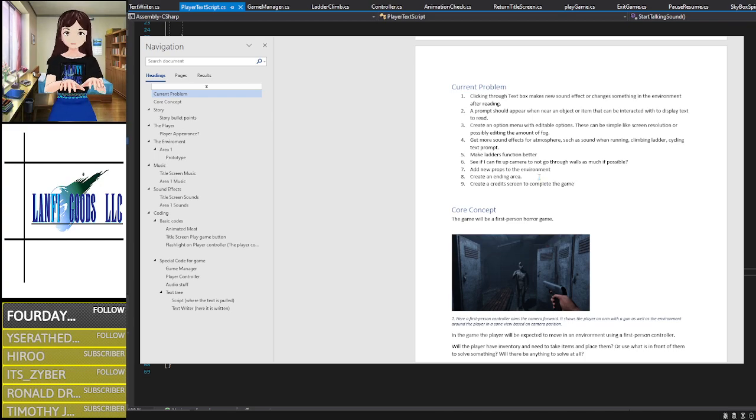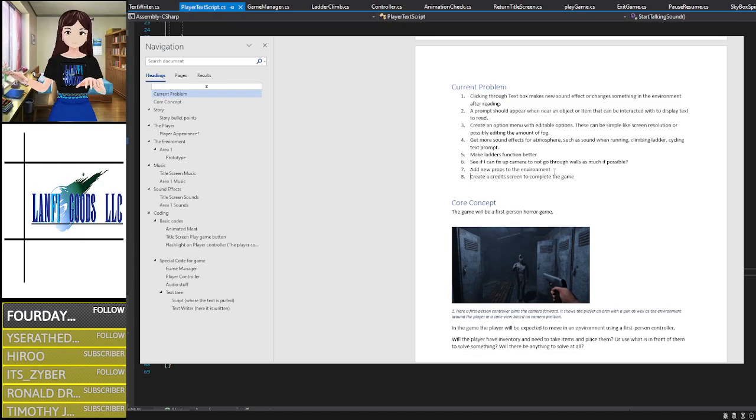I think this is a reasonable to-do list. Add new props to the environment. Create an ending area. Well, I think we can put that before props.